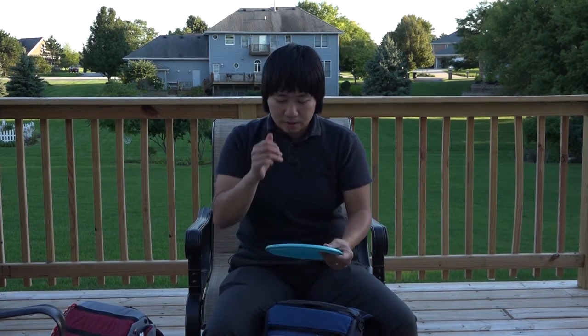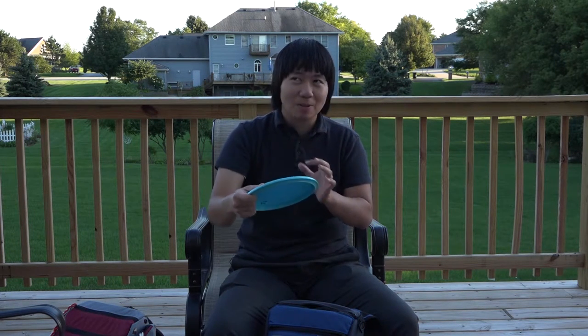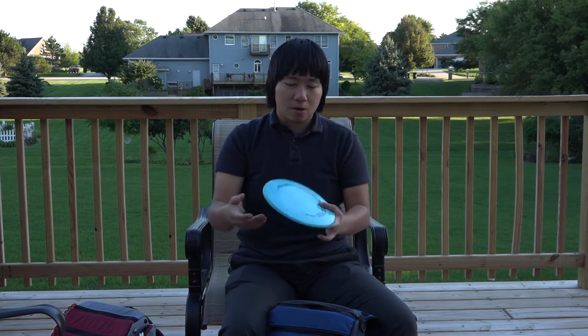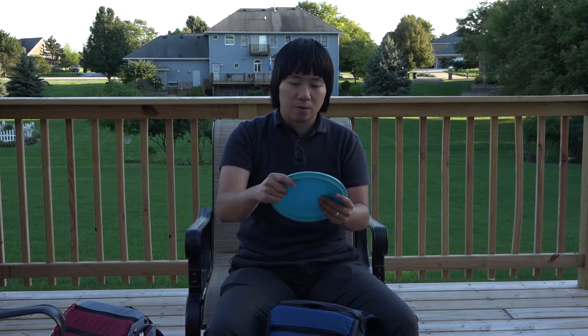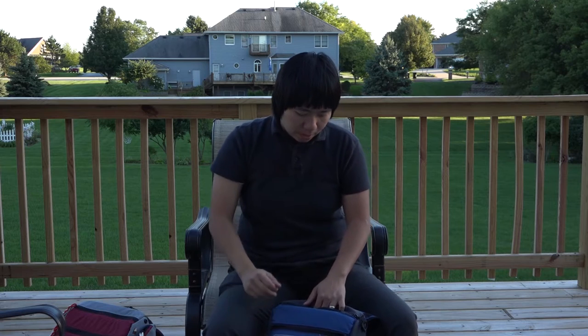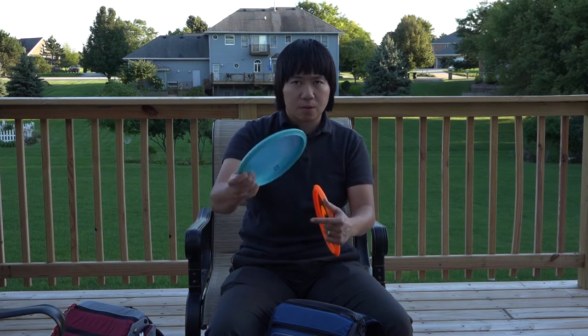Next is the Shockwave — this is the first-run Shockwave. I put this in the bag because I found that my Buzz flies a little too straight sometimes when I need it to hyzer hard for mid-range. Anything between 200 and 225 feet that needs a sharp hyzer shot, I throw this. It's a pretty controllable disc for me now. When I first got it, it wasn't as controllable, but now that I have the power, it's actually helpful. Sometimes in wind when I know my Buzz is going to turn on me, I'll pull this out and throw on a hyzer and it'll stay flat before going left. The plastic is also very grippy on the Shockwave.